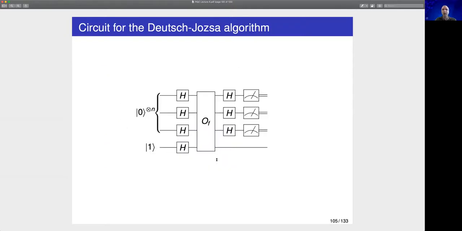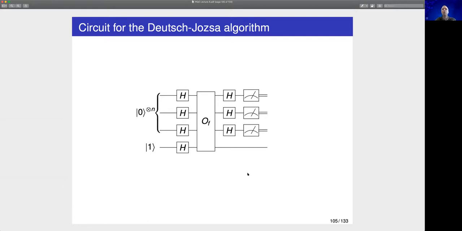What we are going to do is generalize the algorithm, or the circuit, that we used for the Deutsch problem, and we are going to use a very similar circuit, which is this one here. Notice that the only thing we have done is extend the number of qubits, because now we have more qubits on the input. We keep the auxiliary qubit in state 1, and the rest of the circuit is the same, and we measure these qubits on the top.